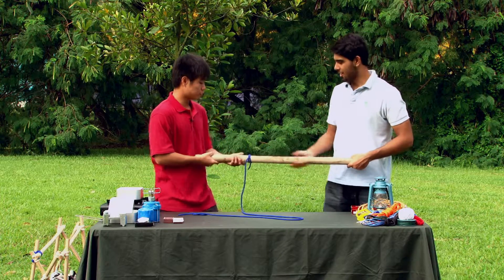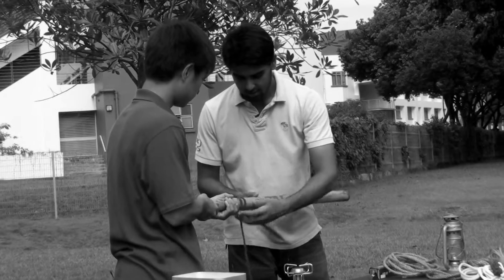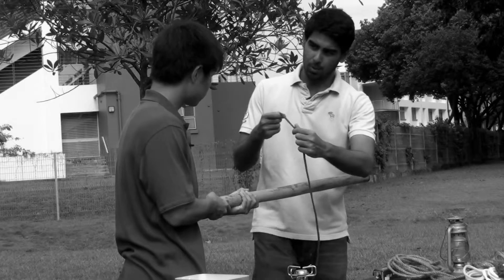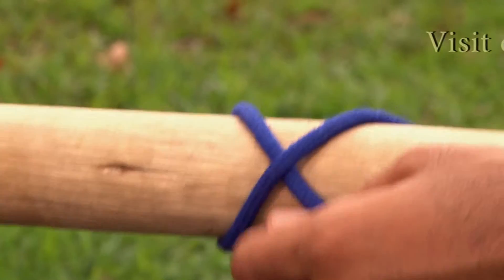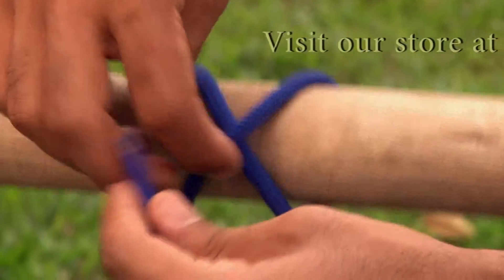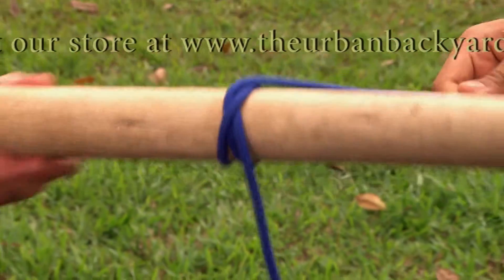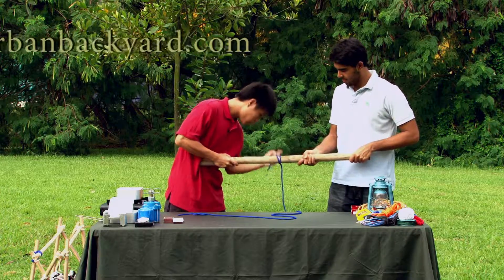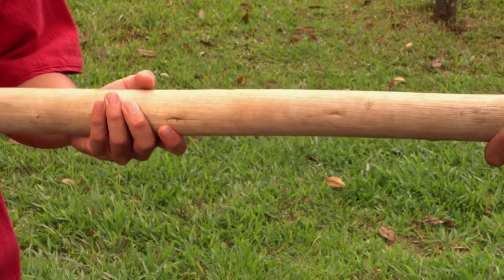Fantastic. Could I give it a shot? Sure, why not! So what I do is I take this blue piece of rope, put it around first, get the X, and just put it through. Is that right? Let me take a look, Roshan. I don't think you got it right. Look at this — a good clove hitch does not come out so easily.